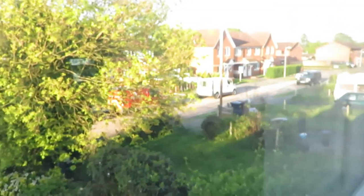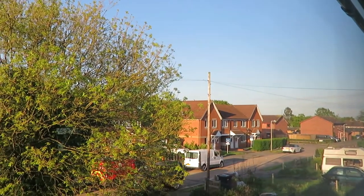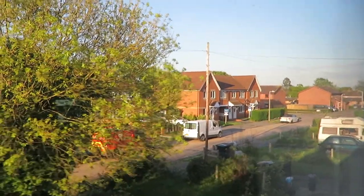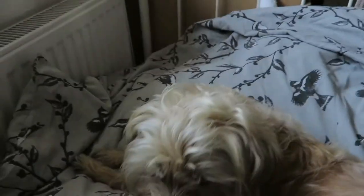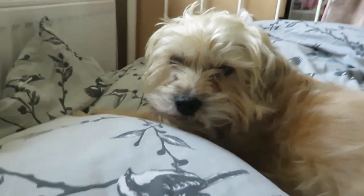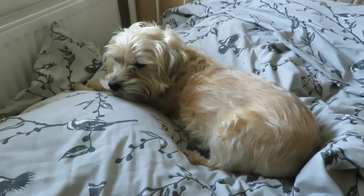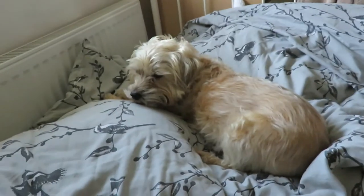The weather has actually got a bit nicer now and I'm so happy. I'm going to show you. Look how sunny it is. Yay, and clear sky. Earlier it was raining and was miserable, but it seems okay now. And I've got a cute little sleepy doggy on my bed who needs a haircut because we can't actually see her face. Bless her. She's a very good companion for all this studying. But yeah, she's so cute. I'll talk to you again when I'm cooking my dinner, show you what I'm having. And I'll speak to you in a bit.